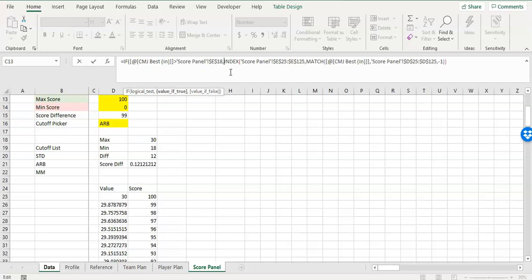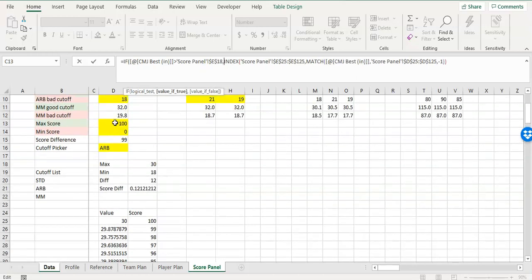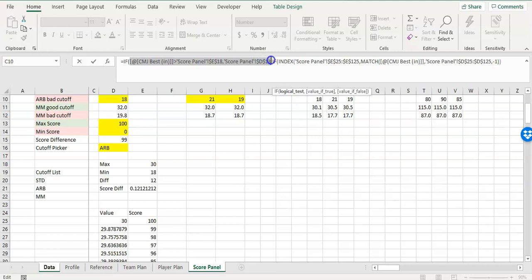If it's greater than that, we want to give someone the maximum score that we set. So I click on that, score panel D13, comma. Then we're going to do the same thing that we just did, but maybe I can copy all of this and we can change it. Or you know what, I'll go back and I'll just do it.